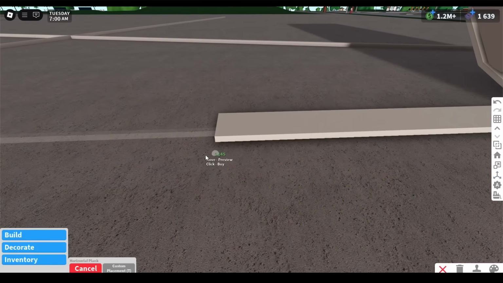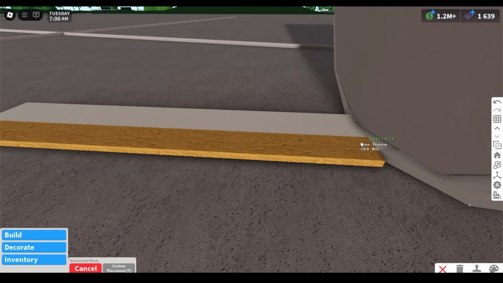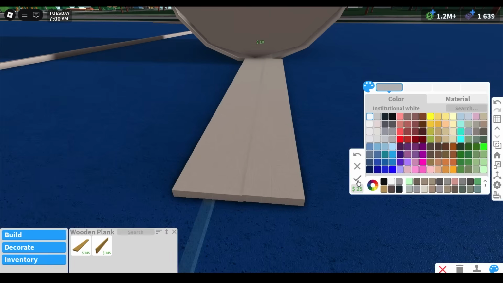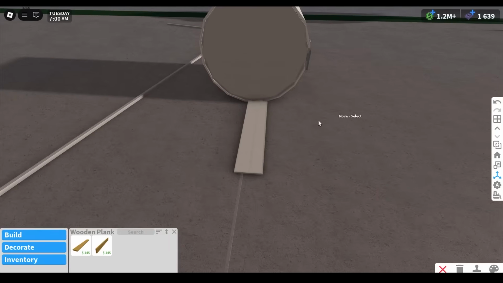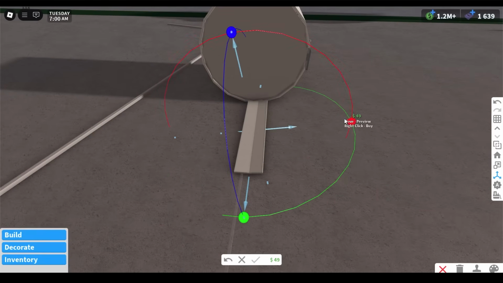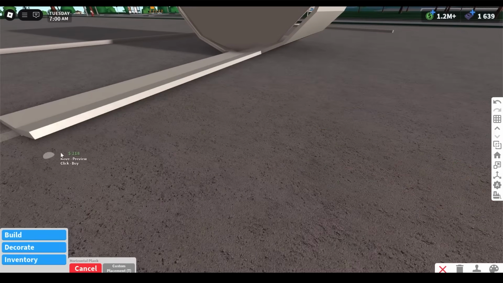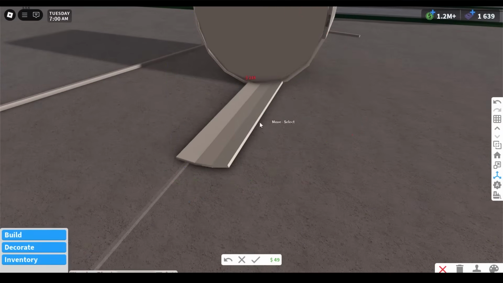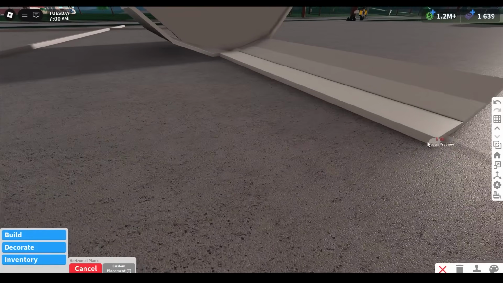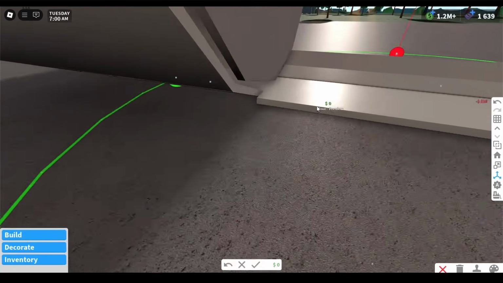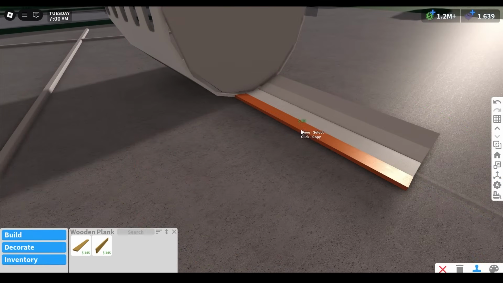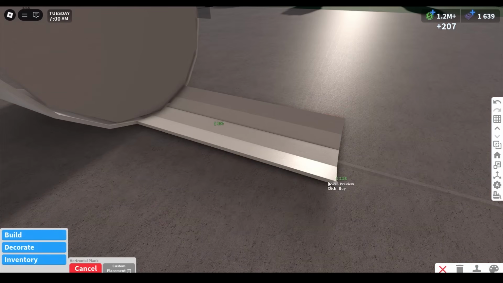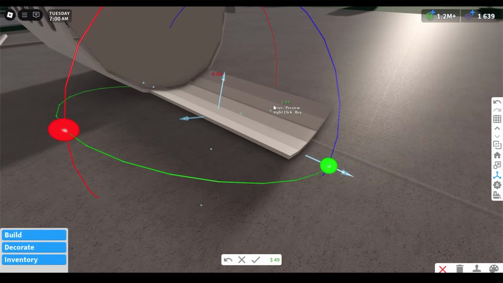Planks might actually be the way to go, because what I could do, make it 1.5, which is exactly what I'm looking for, and all I gotta do is rotate it once like that, and then I can just follow the circumference of the fuselage like this. The thing is though, I'm not sure what that's gonna be like for plot data. It's the only thing I worry about. Not only that, I do not know how I'm gonna do the windows. But hey, we'll worry about that later.